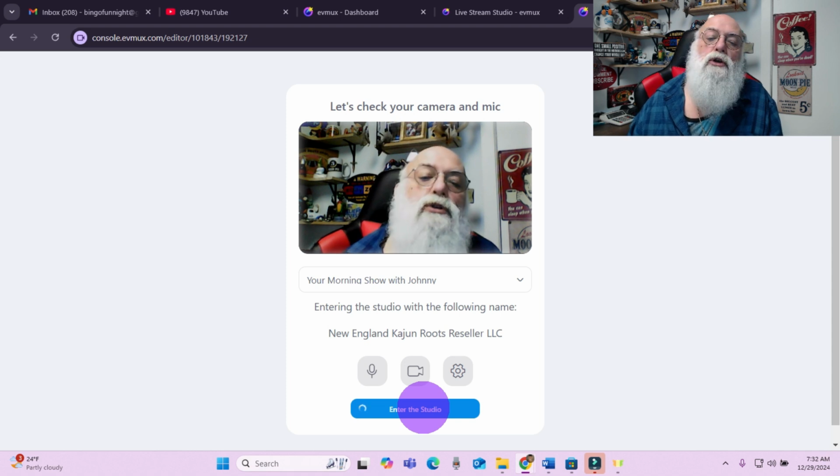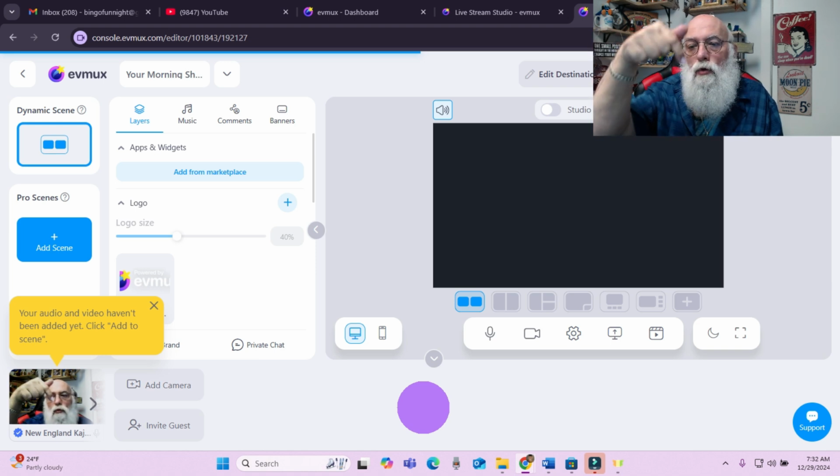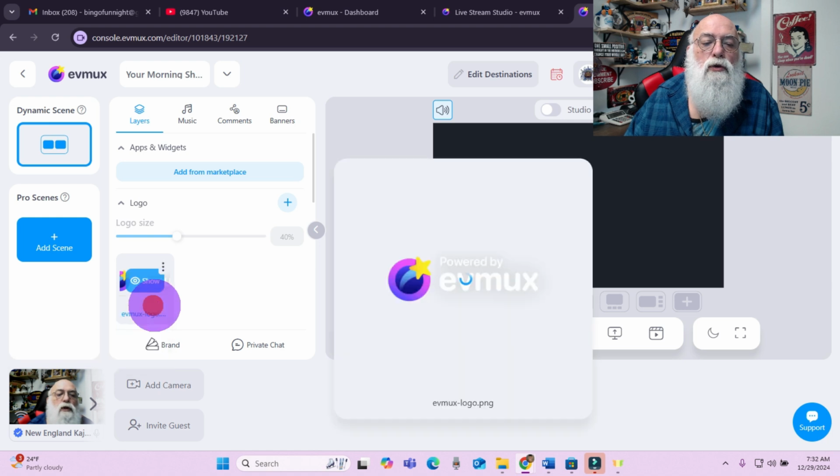Once you enter the studio, you're going to see everything you see here. In this case, even though I'm up here in this corner, I'm going to be down below that way on the screen, and it'll show my other webcam, which is on my laptop that I'm filming from. So before, you see right now it's got a blank screen. This is the creations that you can do.